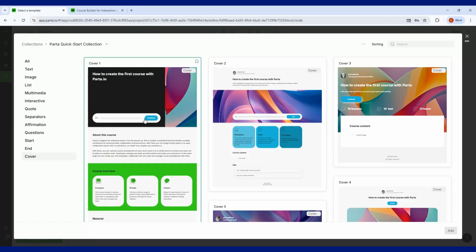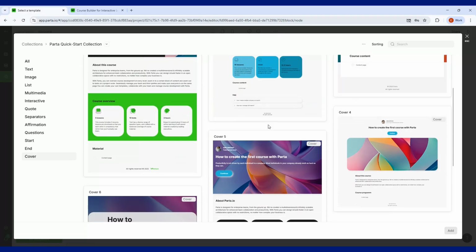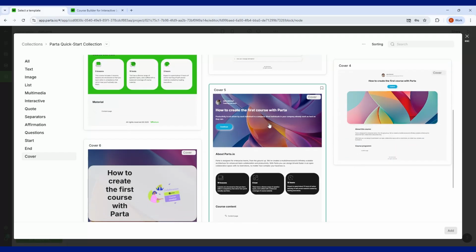And I have played around with it and tried every button, and it just will not let you, because I wanted to build a cover page from the ground up, like choose whether I wanted images or text or this or that. And it was having none of it. It was just not letting me. So I'll show you what I mean.